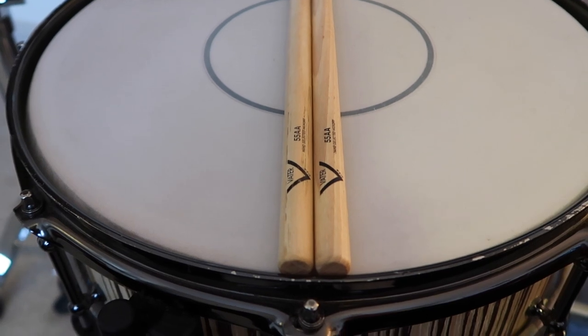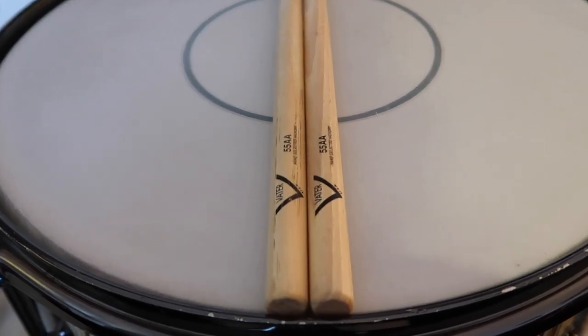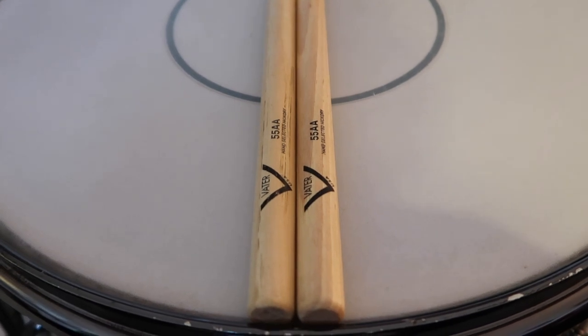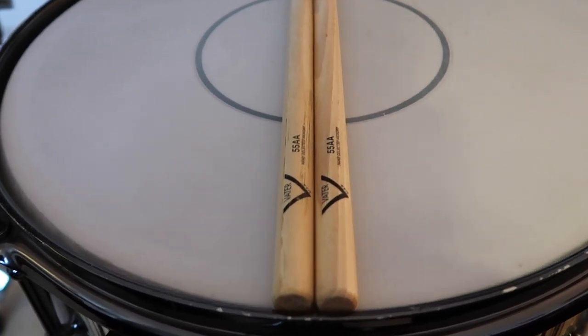And last but not least, my stick choice. Now I've used Vater for a number of years now. Again, off a recommendation, I find they're durable. They don't break that easily, even if I'm giving it some. I think on the last tour, I only got through probably 3 or 4 pairs over sort of a 2.5 week tour, so it wasn't too bad.